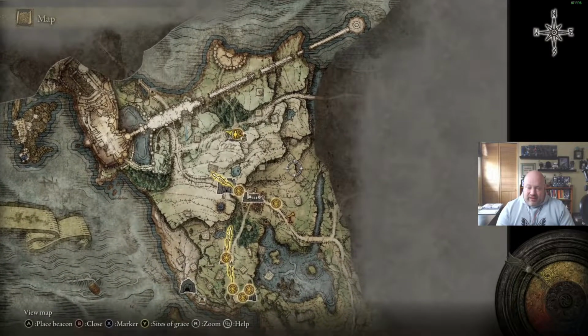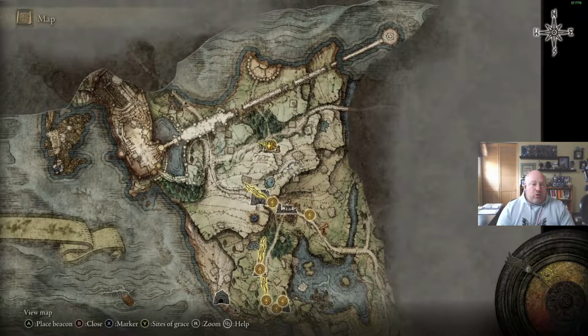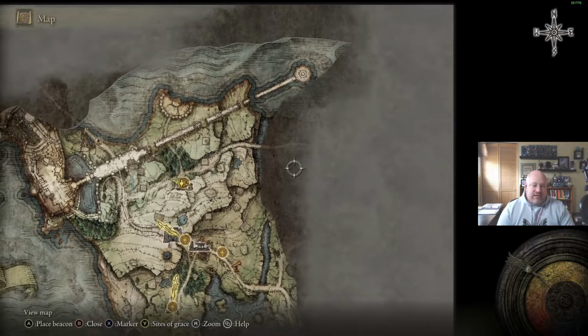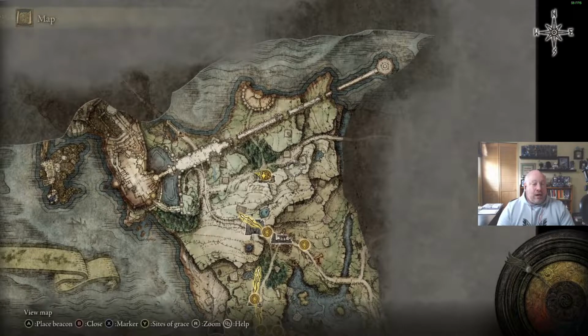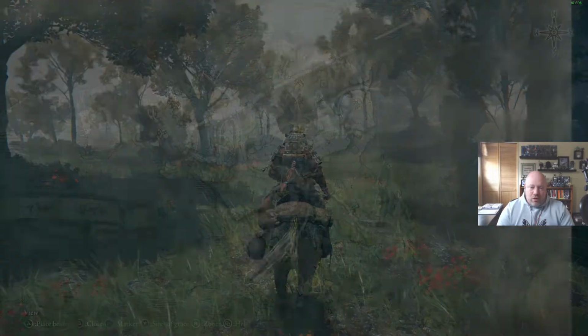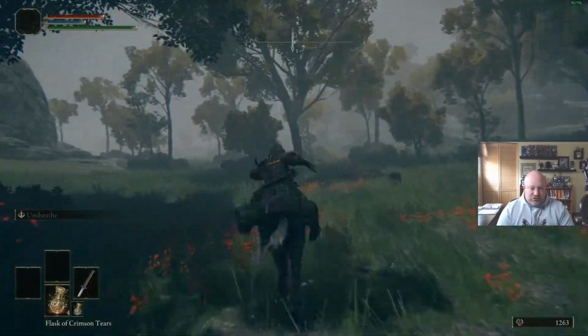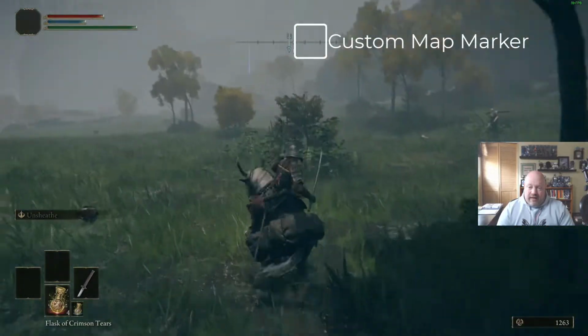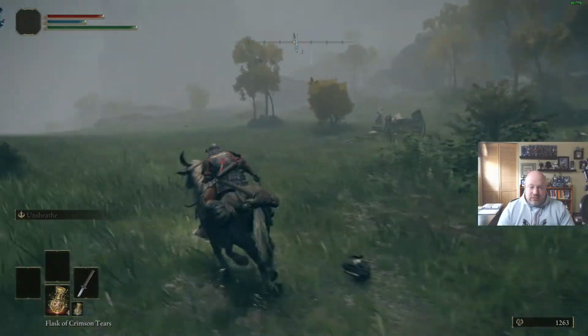There will also be, we can't see one at the moment, but there will also be in the big brown, undefined areas, a little icon that lets us know where a map piece happens to be located. And I'll point that out in the next video. Alright, so let's go ahead and make it to Stormhill Shack. And that'll be a good stopping point.